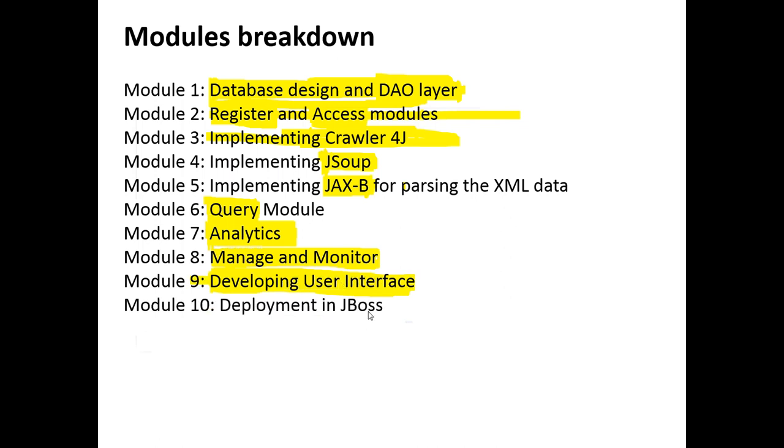And in module 10 we will be moving our entire project into JBoss. Till module 9 we will be working on Tomcat. Once the entire project is ready, we will be deploying our project in JBoss. So this is about the PPT explanation. I hope it was clear. Thank you.